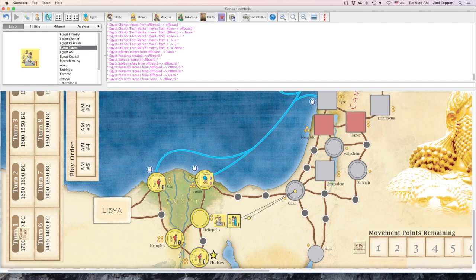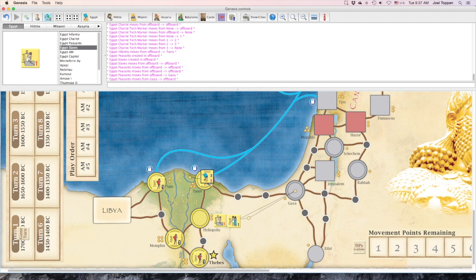That's the map. I haven't talked about the leaders yet. Every faction has 10 kings. I know Egypt has pharaohs, but we're going to call them kings. So every faction has 10 kings, and at the beginning of the game, you can decide to either go in the historic order, or you can be fun and do the random order. I prefer, as you can tell, the random order. I think that provides more excitement in the game, because you really don't know what you're going to end up with.